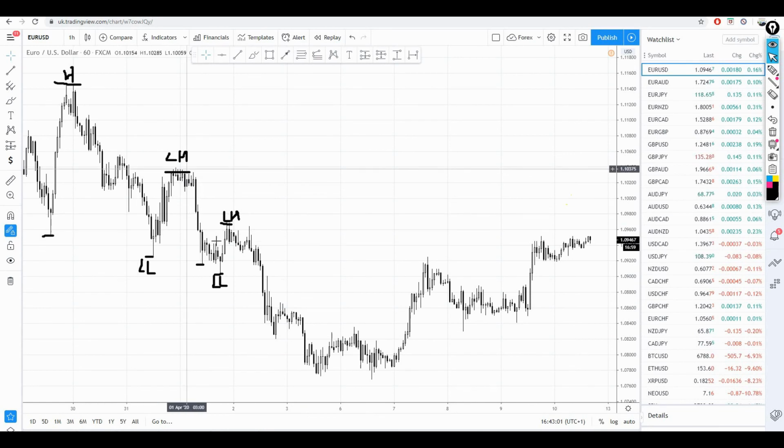So we want to keep things as objective as possible. And then again, obviously we've got our lower low down here. Again, you could class this as a lower low and this as a lower high. It's all relatively subjective at the moment, which is what I hate. I do not like any subjectivity in my trading. So that is what you'll see posted all over YouTube on other people's channels. That is how they would determine a downtrend.